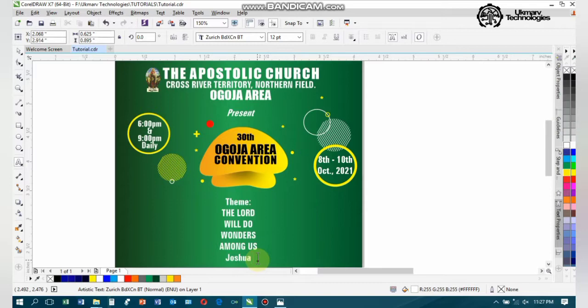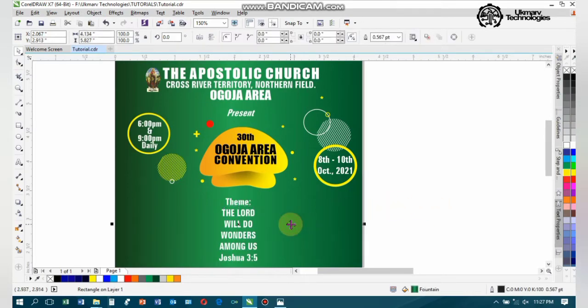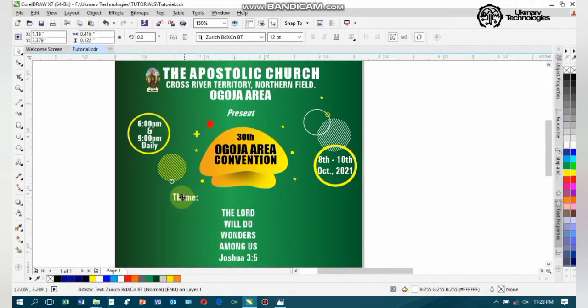That is the Bible verse that the theme is taken from, Joshua 3 verse 5. So I'll still break it apart. I told you, you can use Ctrl K to break the text apart.